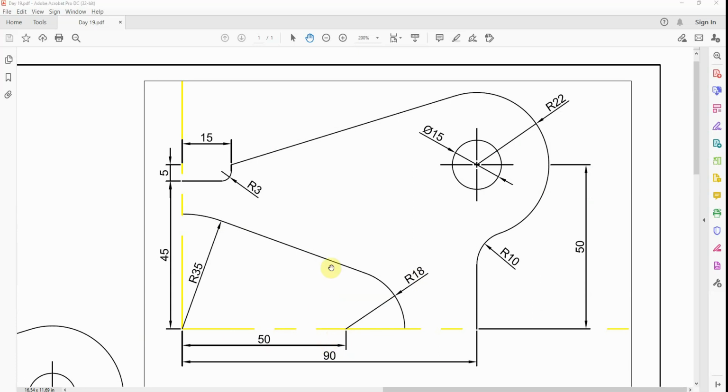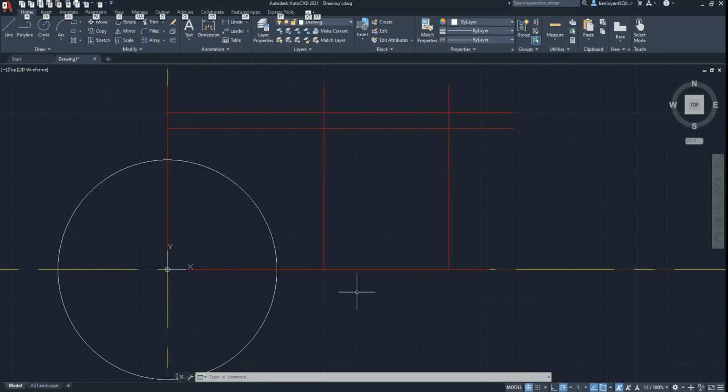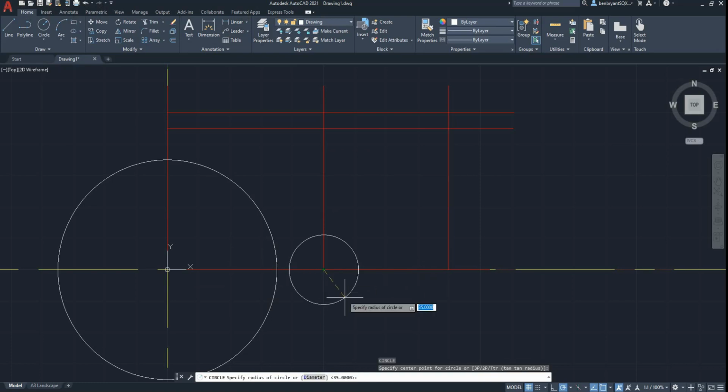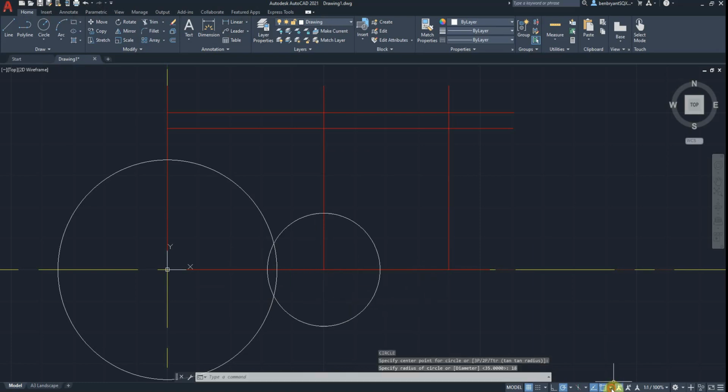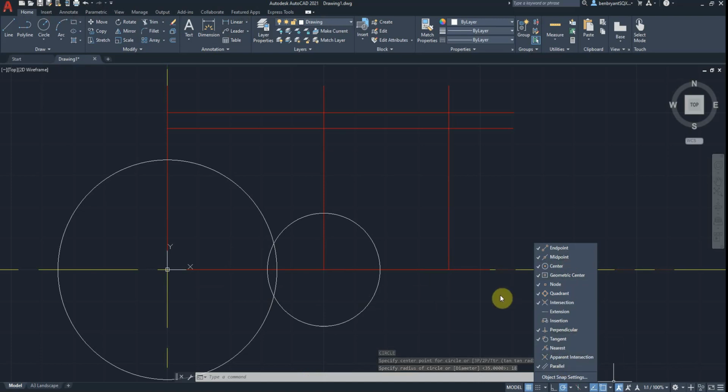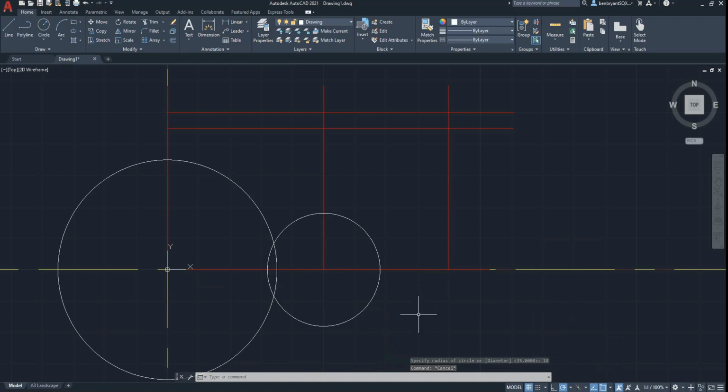So that's looking at this part here. If you're not sure, you might think, is that correct? No harm in running a quick dimension and saying, yeah, that's 50, and we're spot on. So choose my point. Remember, if you haven't got any of your points down here on the snap tool, make sure you've got your points turned on. I just use the same generic ten normally. I don't really use extension or insertion or nearest because it tends to snap all over the place. I just generally use the same ones each time. So that's those two circles in.